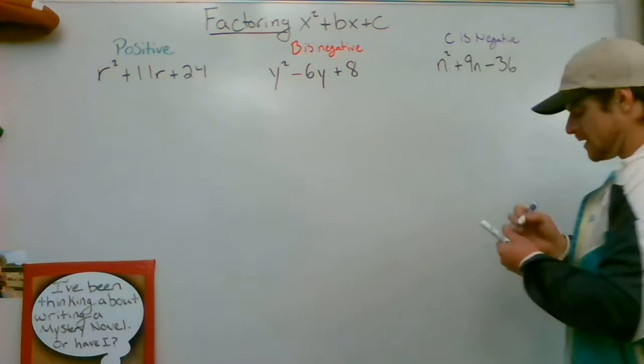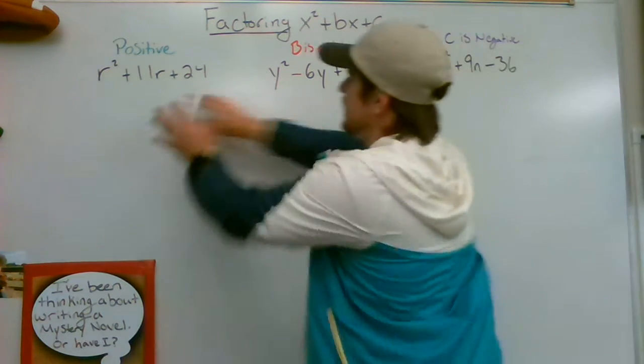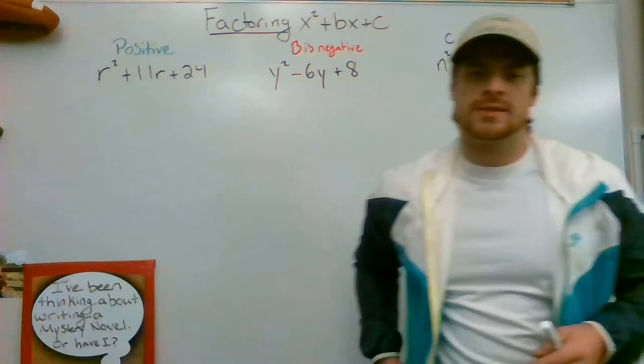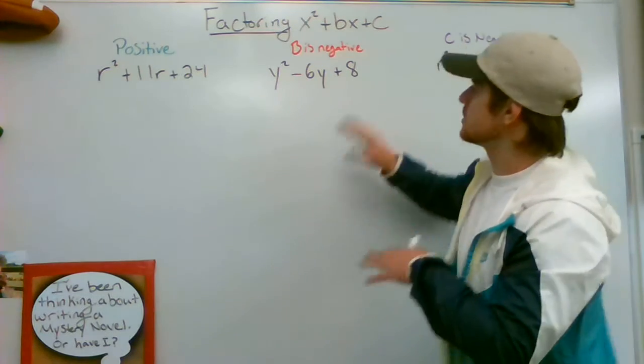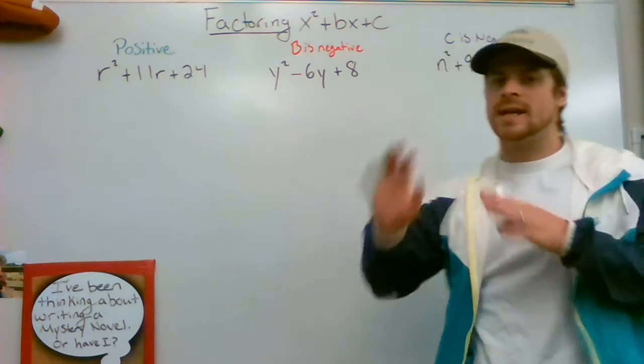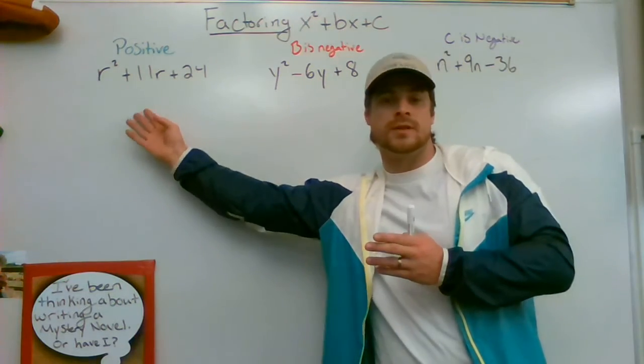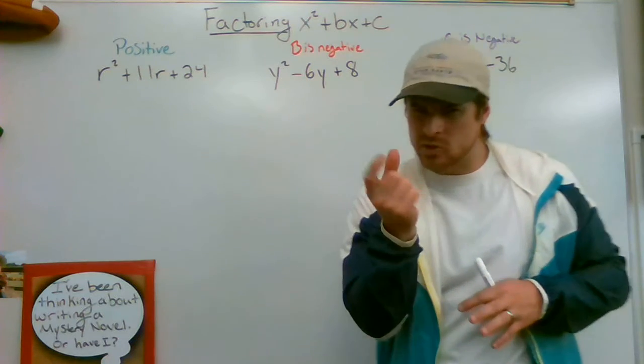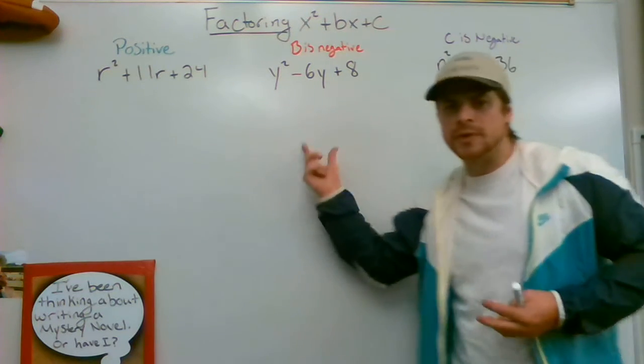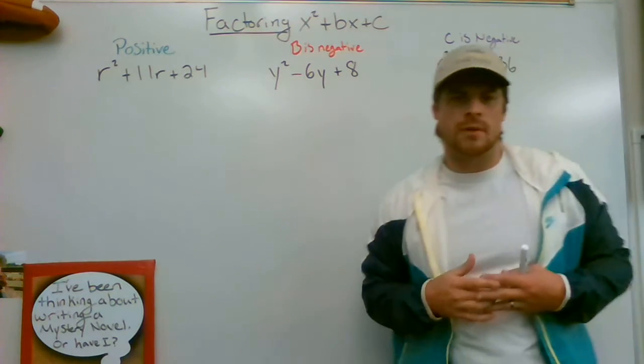Now there are three very different problems that we're looking at here, and you have situations where you have to realize, oh, my b is negative here, so you're going to have to tackle that problem differently than you would this one. It's a very small switch, so pay attention as I go through each one, and by the end of this, it should all make sense.